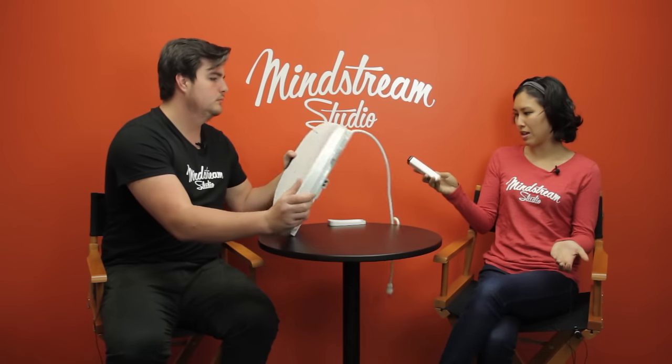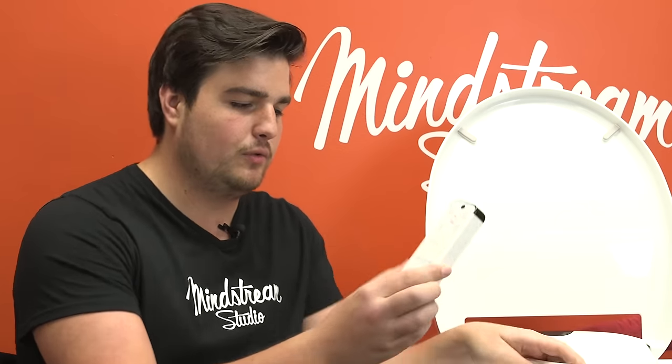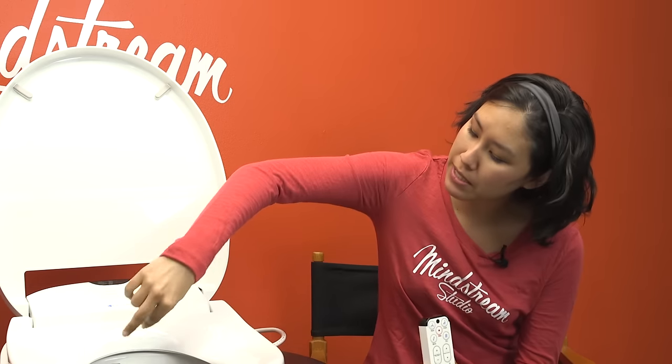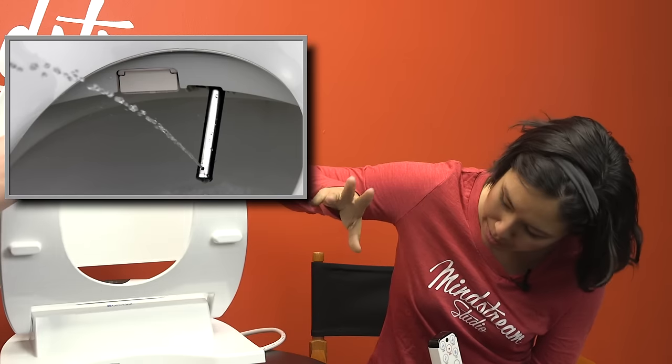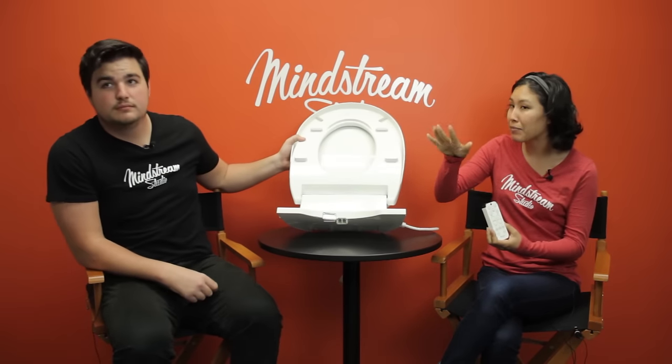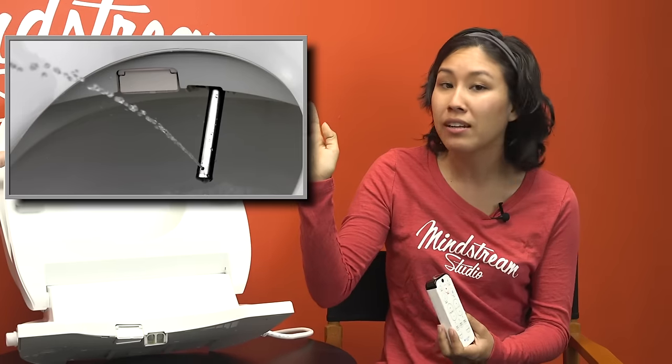This is very intuitive. I think pretty much anyone — Lee could use it. I could use it. My cat could use it. We have this remote control and it looks like there's some options here. The remote basically means that you can control the spray. These two little stainless steel nozzles come out and they do a spray on the front cleansing, rear cleansing, whatever you need at the time. You can just spray back and forth.